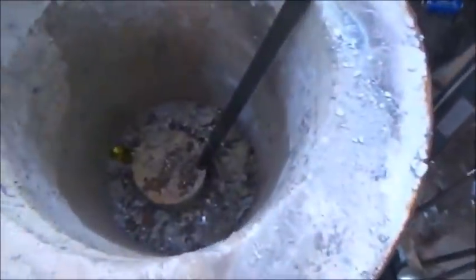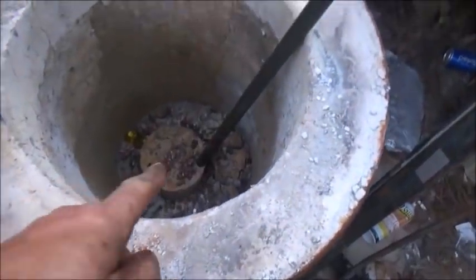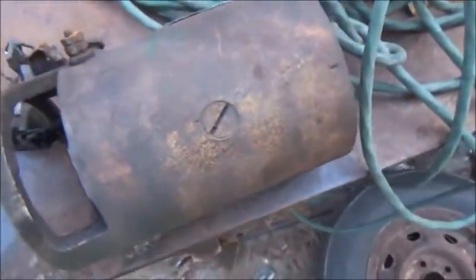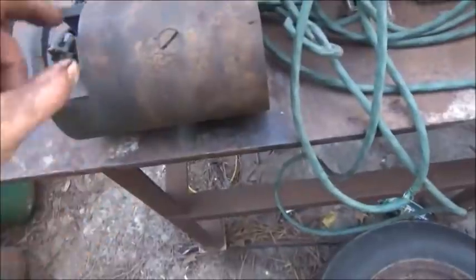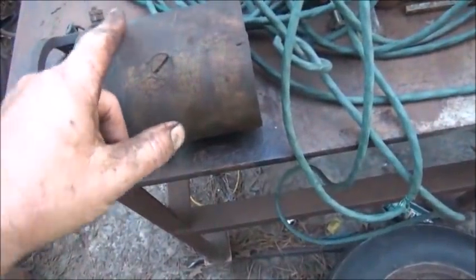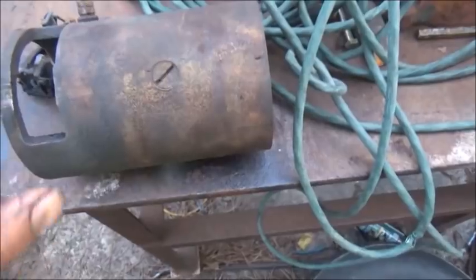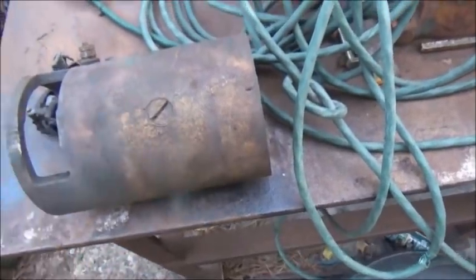Okay, so we're gonna heat it in my smelter because I don't have any oxygen, so we'll get the whole end of it red hot. Then I'm gonna put this whole starter housing inside of this vise, but I'm going to weld a piece on it to slide the end of that 1-inch pipe in, and we're going to push it down and roll it around it. That's the plan anyway. So let me get that heating, get a piece welded on this, and get it in our vise.